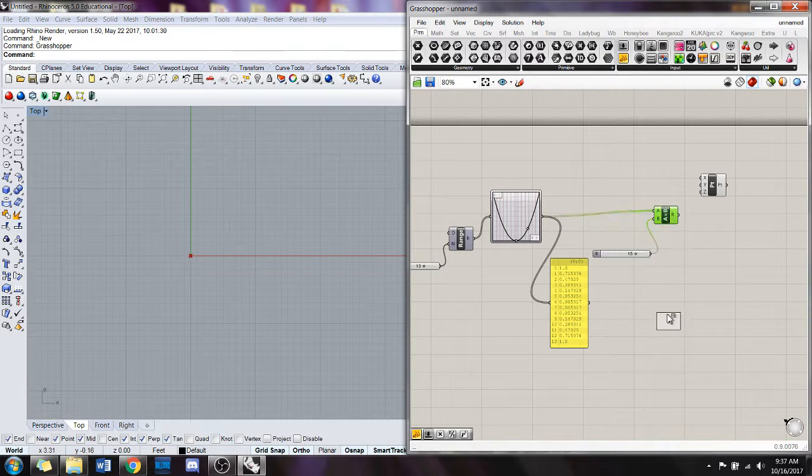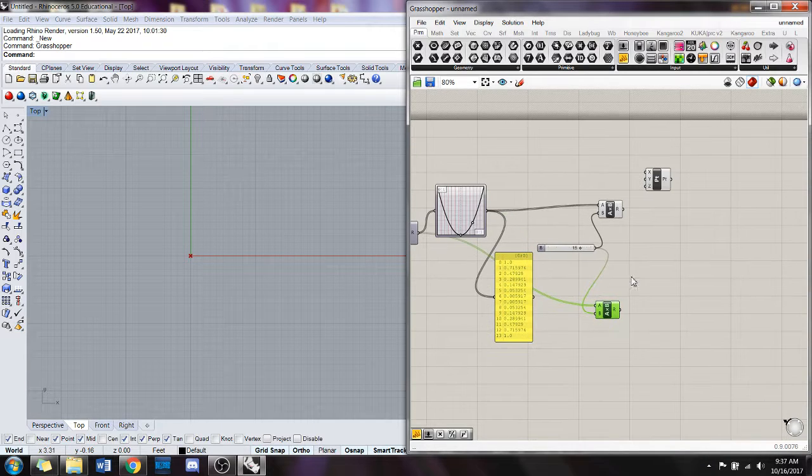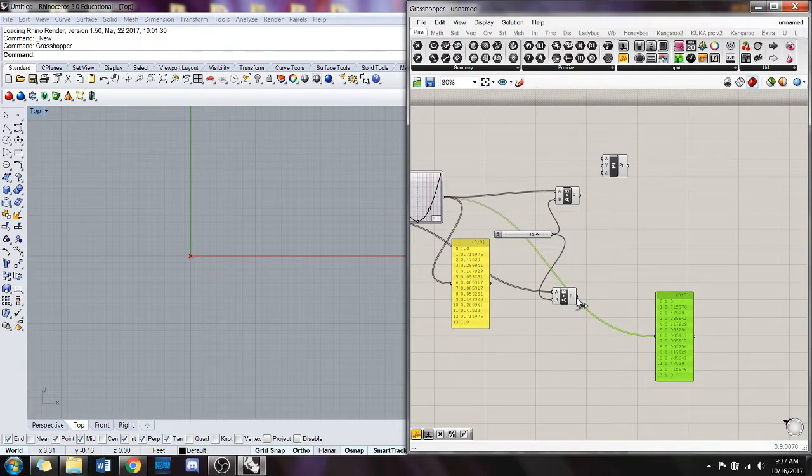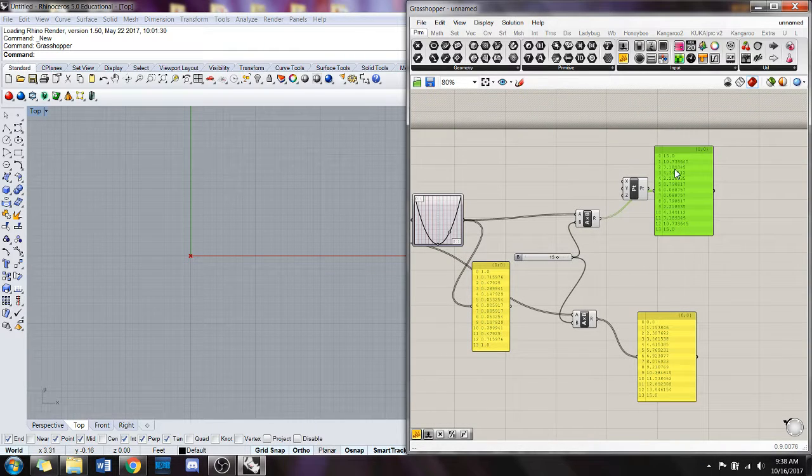So that's one set, and if we copy it down, for the second one I'm going to take the values straight out of the range instead of the values out of the graph mapper. If we look at this in a panel, our 0 to 1 becomes 0 to 15, right? And our mapped components become, across the same domain or range in this case, amplified by a factor of 15. Have I lost anyone yet?